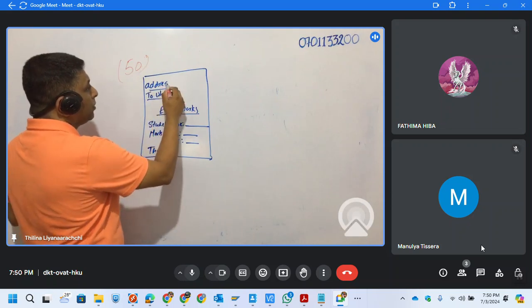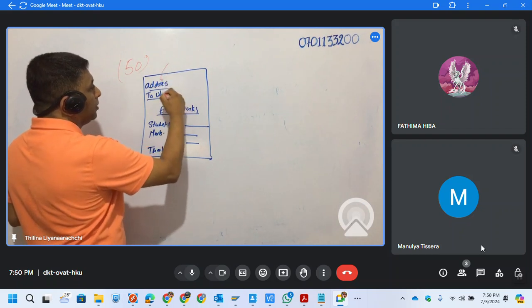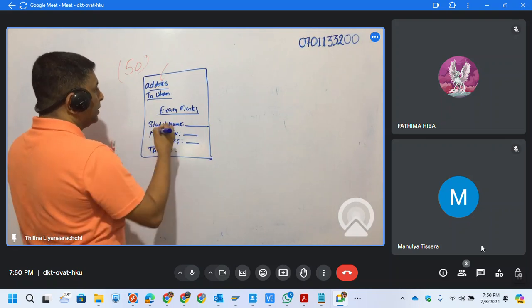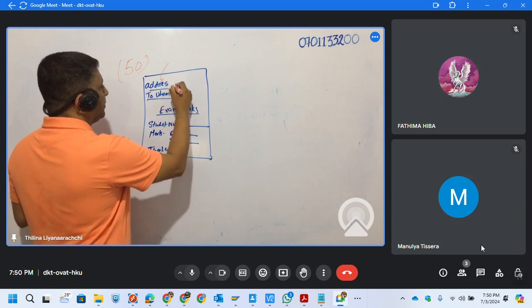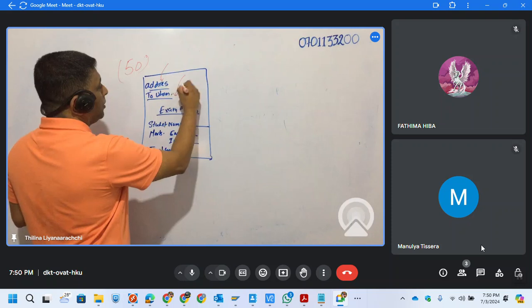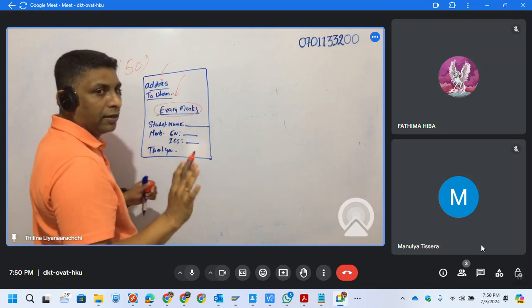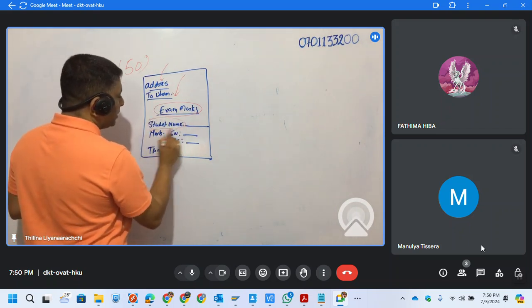So you need to type 50 addresses to whom we are addressing, maybe a father or mother's name, right? So this again is going to change, right? This is going to change, but this won't change. Exam marks, it's a fixed one, right? Student name, this won't change, this won't change.